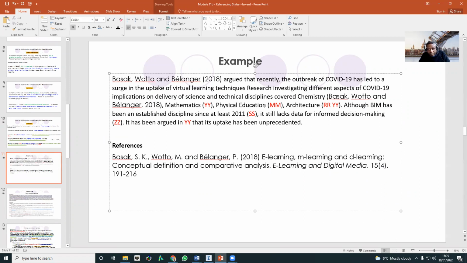The next article is YY, which is a conference article, and I know that article.